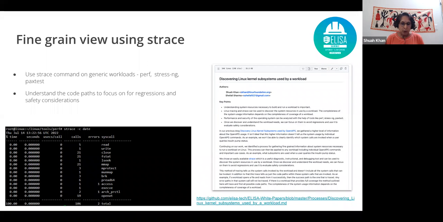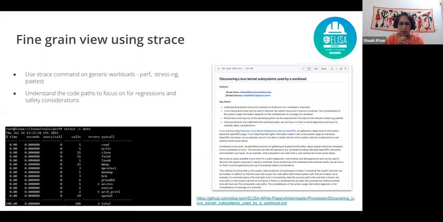So what we chose to do is come up with a process to analyze any generic workload using tools that are available to us. And then we can take that process and use it to trace, for example, OpenAPS. We can ask the OpenAPS community to follow this process and then trace it for us.